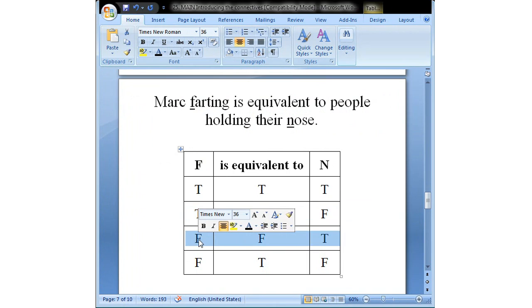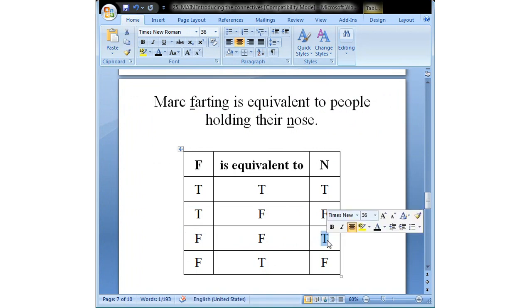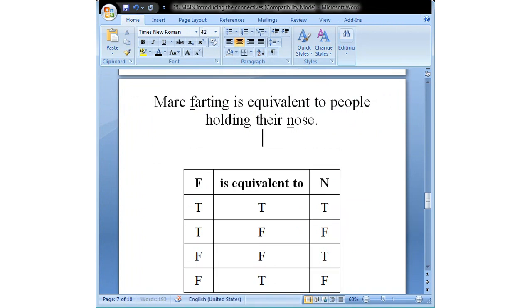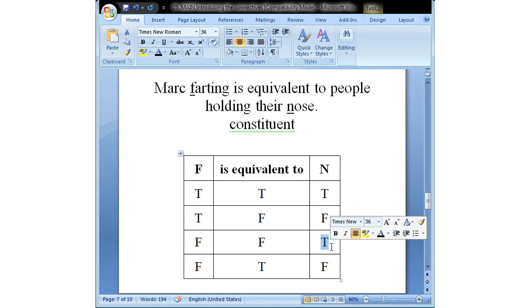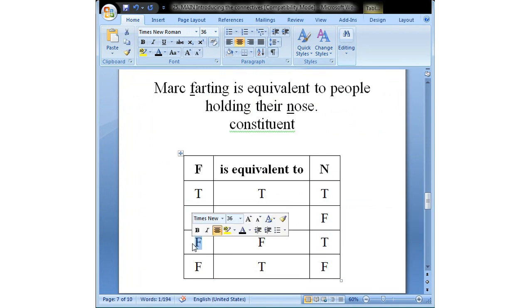So you've falsified this proposition. You've shown a counterexample to it. You've shown that it's false, by doctoring a situation where this, what we call a constituent, by the way, this is the technical term for either side of this, the right-hand constituent of the equivalence was true, and the left-hand constituent of the equivalence was false. You thereby have shown that this alleged equivalence doesn't hold. It is false. Samuel, does that clarify?